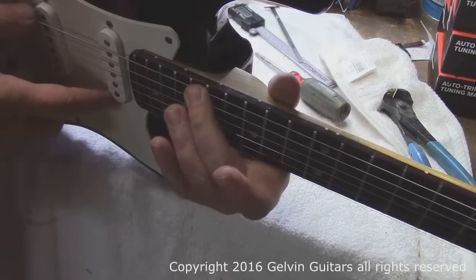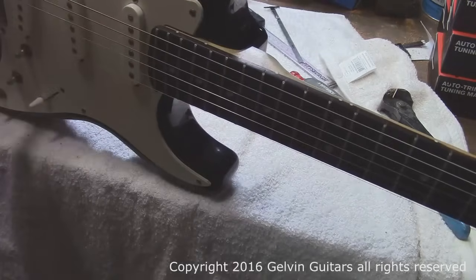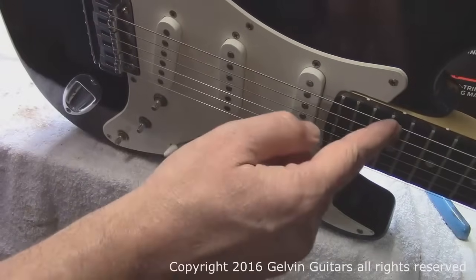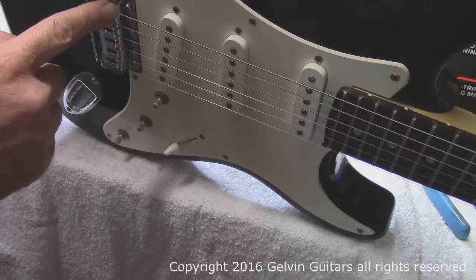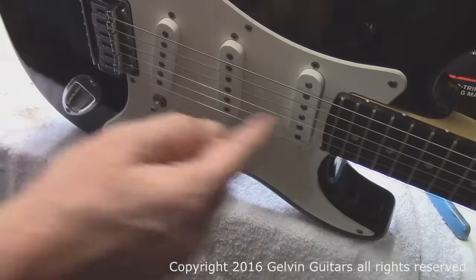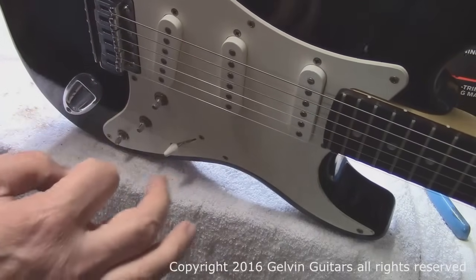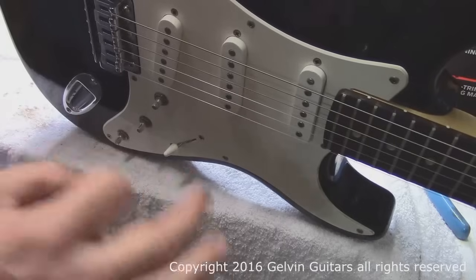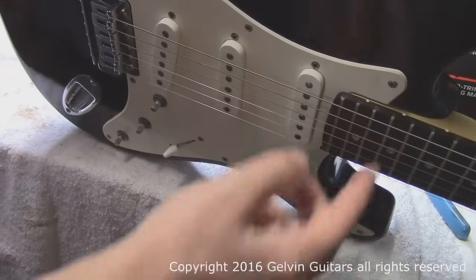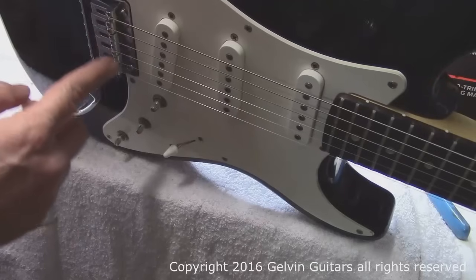If I don't hear any fret buzz, then I'm going to lower the saddle a little bit. And I'm going to keep doing that until I hear fret buzz. As soon as I hear fret buzz, I'm going to raise the saddle a little bit until it goes away. And then that way I know I have the optimum height for the action. It's as low as I can get it. And I'm going to do that for each one of these.